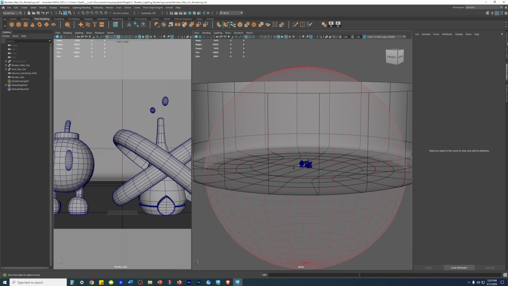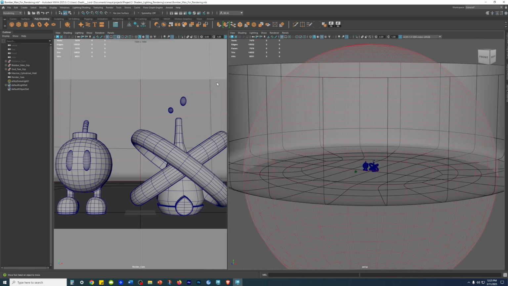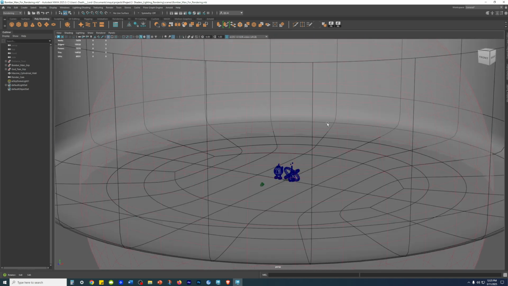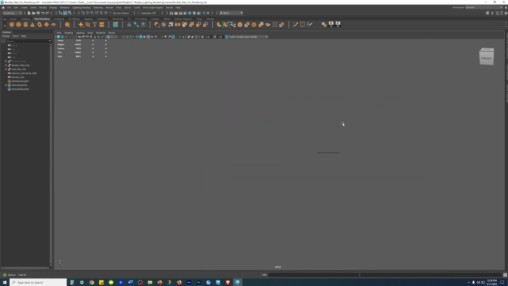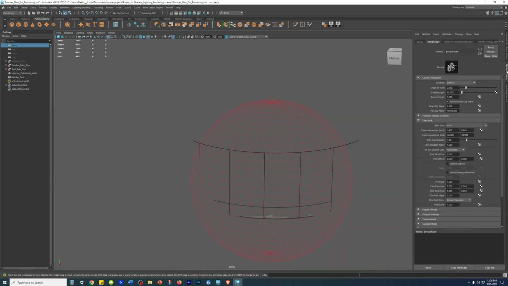Anyway, I'm going to show one render at a time. Don't mind this. When you see this, this is called camera clipping. I'm using the perspective camera. Select the camera, go to the attribute editor. I have the focal length at 90, as well as for rendering.